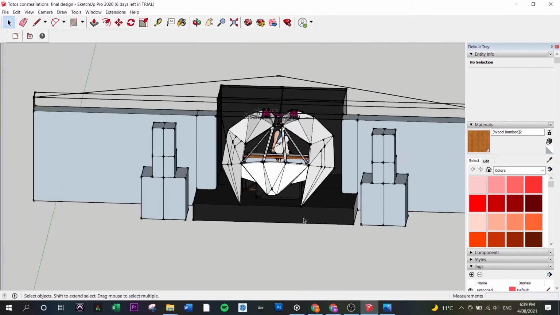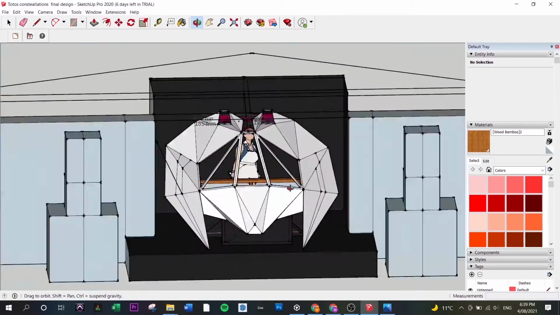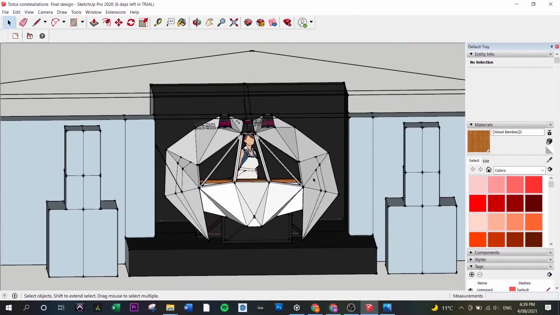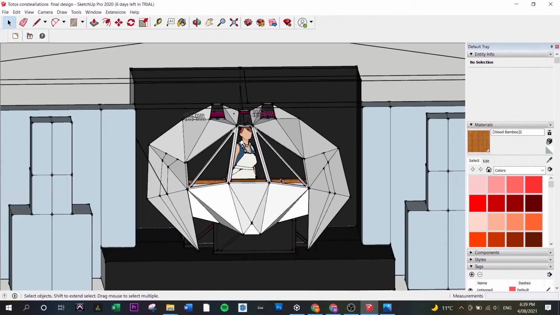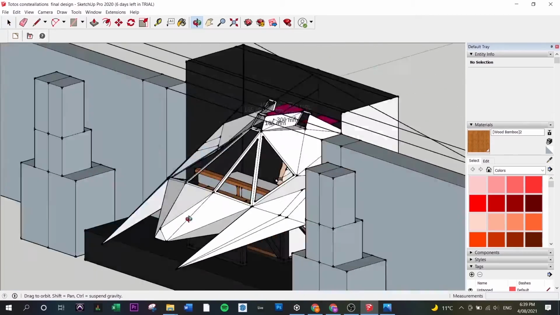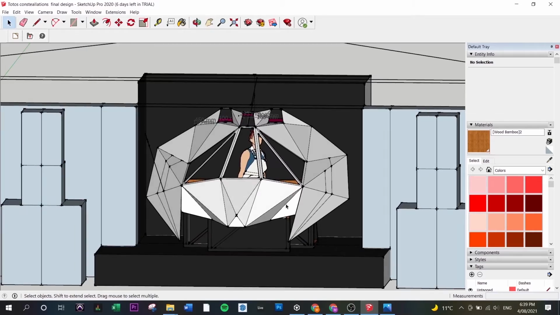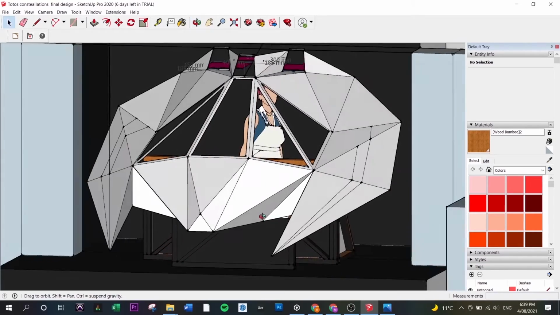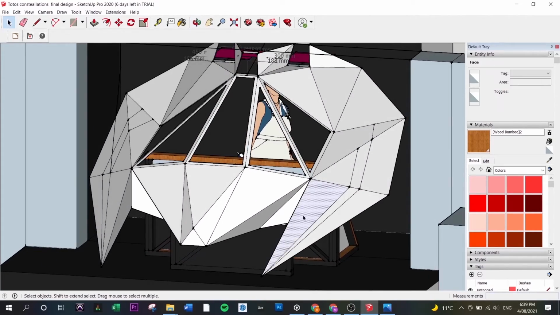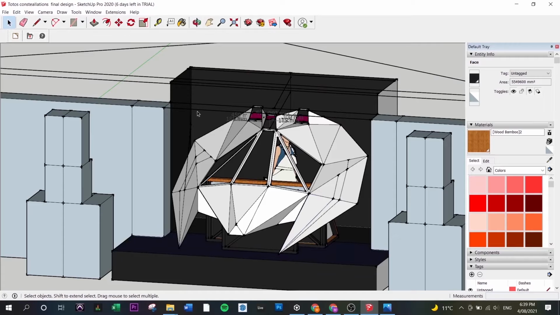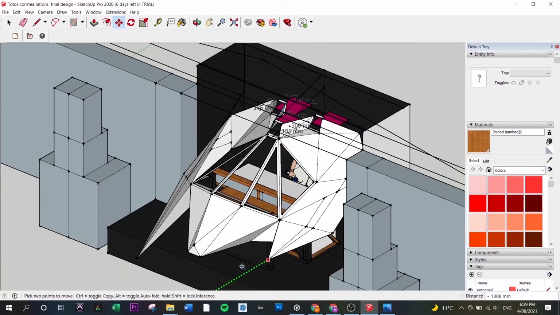Sweet, so this is another project that I did at Toto's. Our project was to do a DJ booth that looked like a spaceship. Essentially what I did is I designed this just by playing around with shapes. And the good thing about SketchUp is you have quite a lot of control over what you want to do. So if you want these spires to be shorter, you can make them shorter. If you want them to be longer, they can be longer.